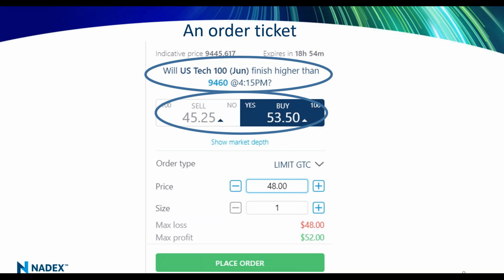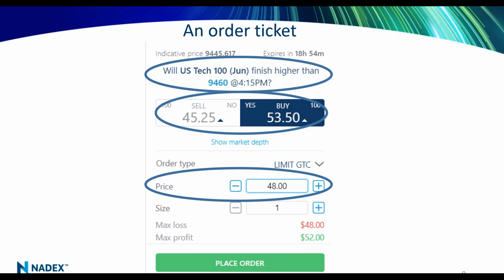If you wanted to buy or sell this contract, you don't have to trade on these prices, although a market order you can. You can always try to middle the market and see if someone's interested. In this particular instance, I just kind of put in the middle price, right? We've clicked buy. You can see the buy is blue. If I had clicked sell, the sell would be red, so you know what you're actually doing. But I could put a price to try to buy one at 48, right in the middle of the market. And right now that's about the middle, 48.